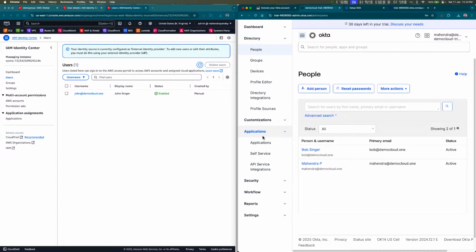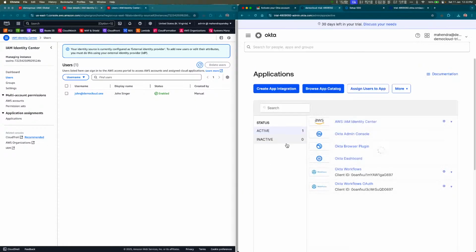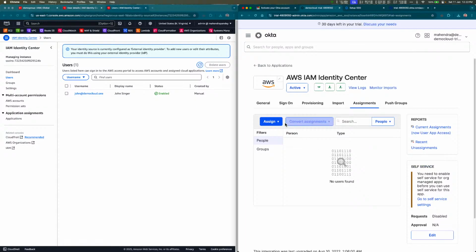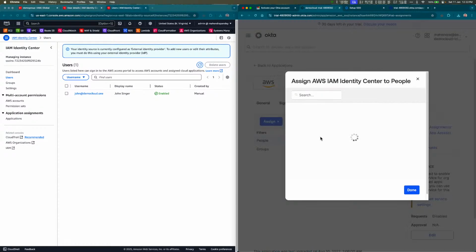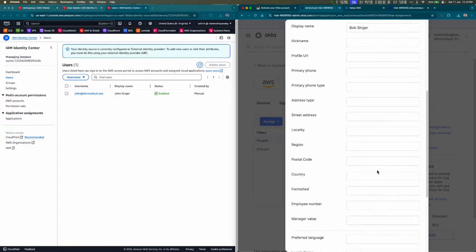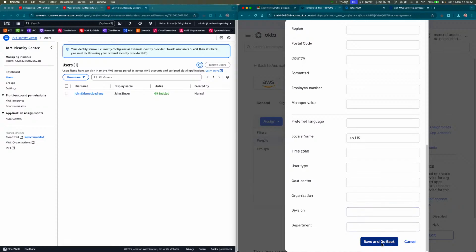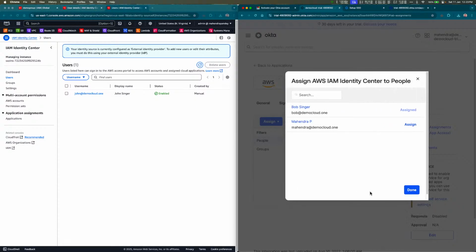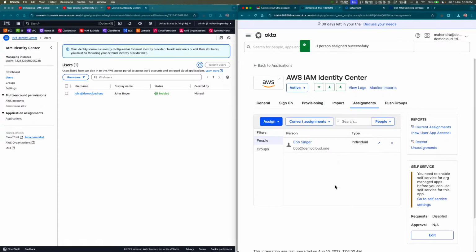So let's go to the application, Identity Center, assign username Bob Singer. Save and go back. Done.